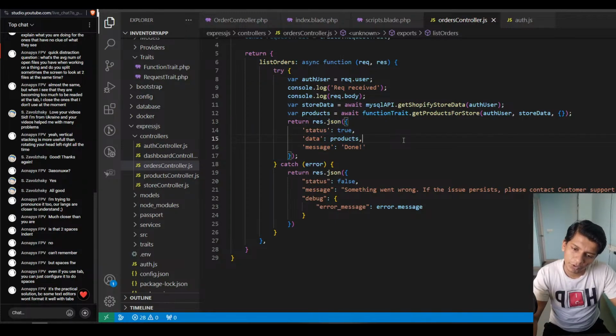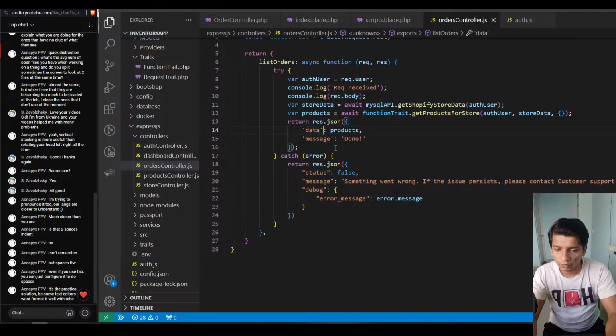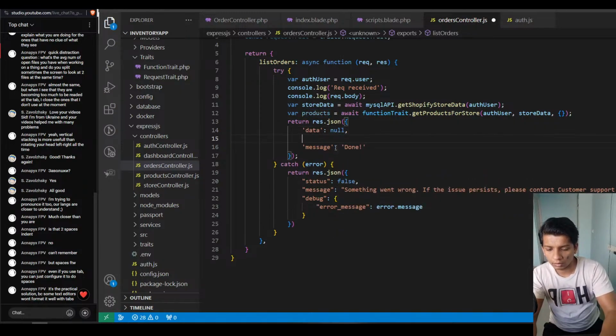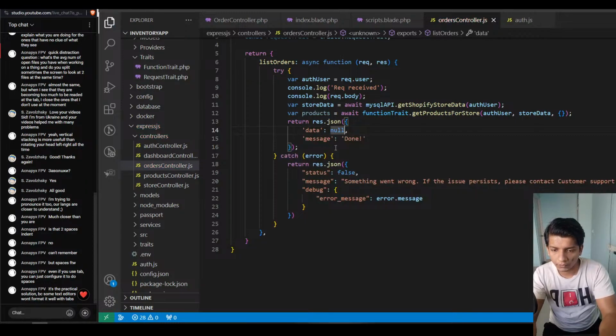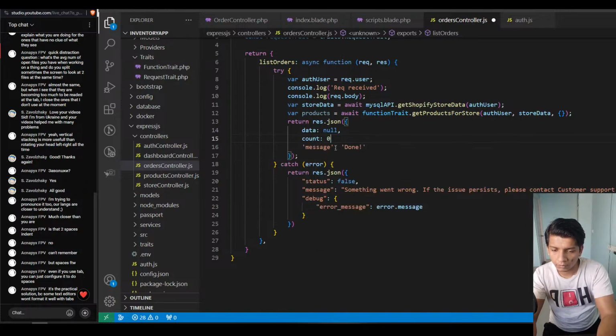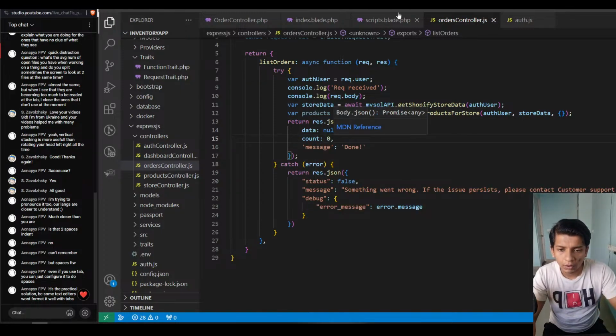So return JSON that it would do. So it doesn't need a. So I can just send null. Count 0.